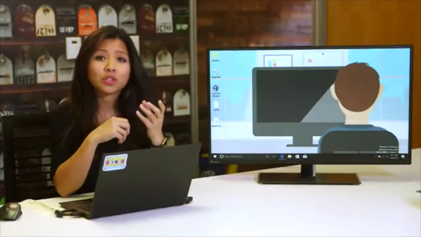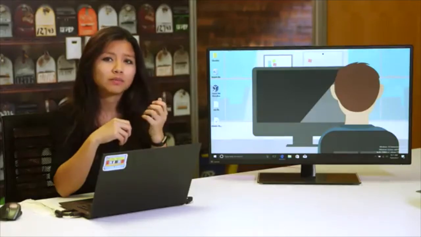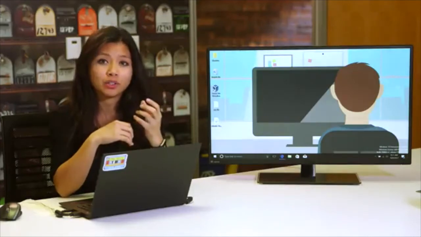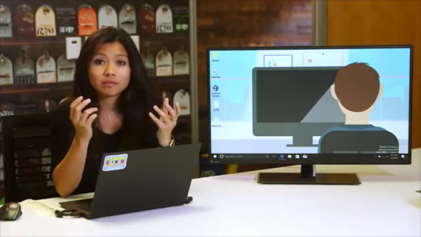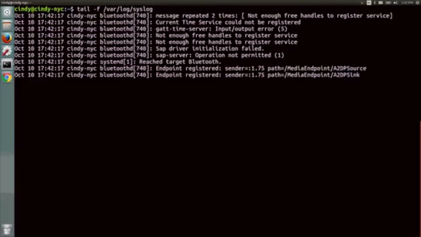Remember from the first course in our program, Technical Support Fundamentals, that we introduced the concept of logs? A log is like your computer's diary. It records events that happen on your system. What kind of events? Well, pretty much everything, like when your system shuts down, when it starts up, when a driver is loaded, when someone logs in. All of these things can be written to a log.